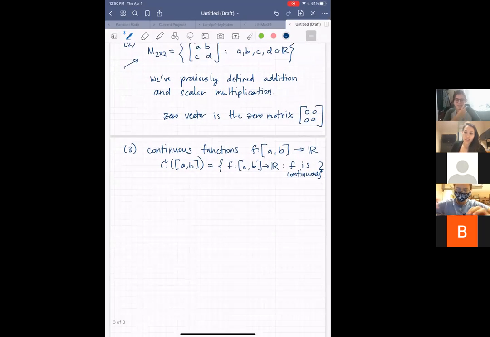Okay. And then our addition and scalar multiplication is the same as what we used for polynomials, because adding two functions together has a pretty straightforward, natural definition, if you will. So f plus g will just be f of x plus g of x, right? And c, the scalar, times f of x is already well-defined. So this is our addition and scalar multiplication.